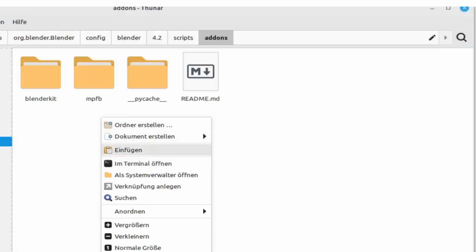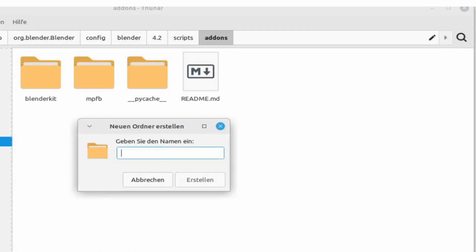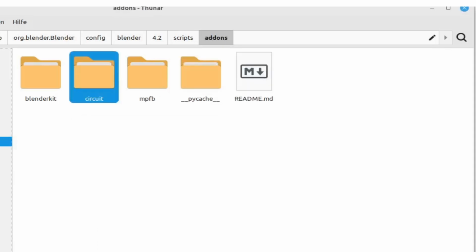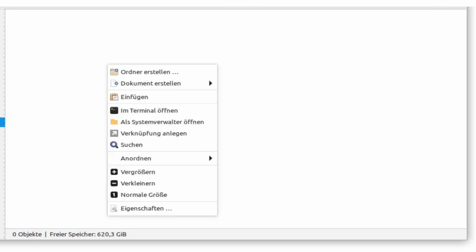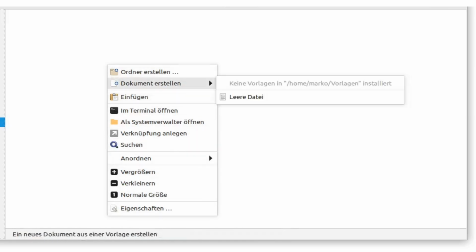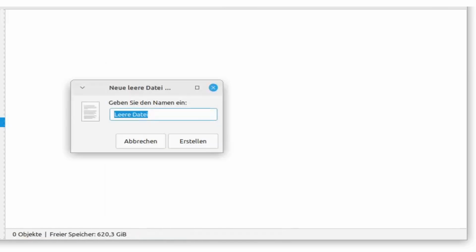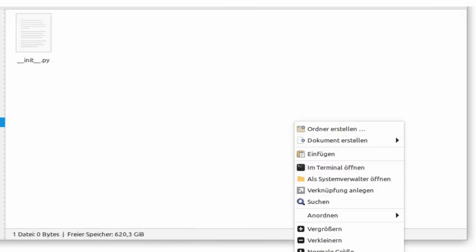First, let's create a folder under Blender's add-ons directory. We then create several files.